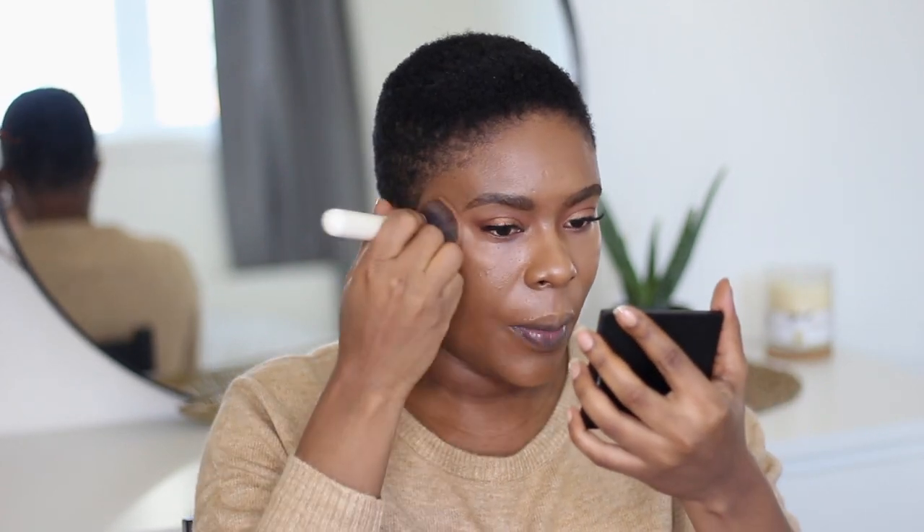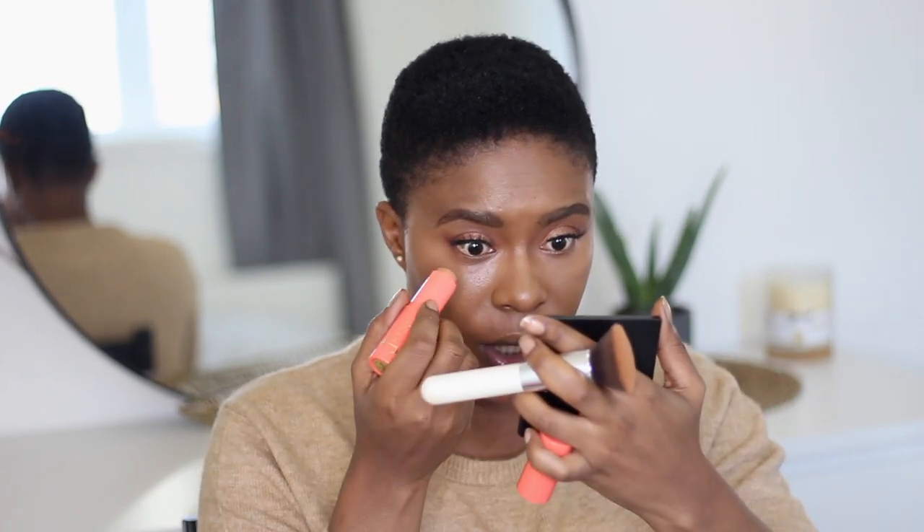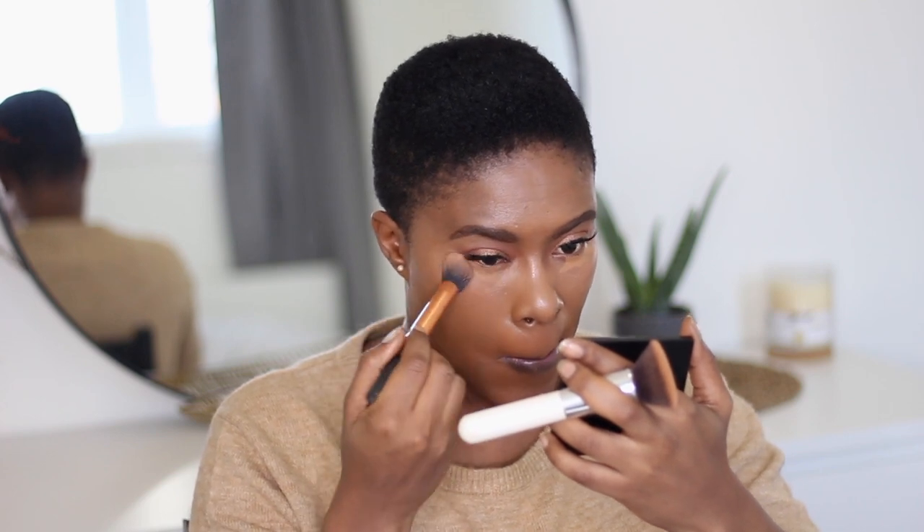I love how this is blending. One of the things I look for in a foundation is not necessarily 10 or 12 hours of wear. I just want to make sure that when I wear a foundation, I look good and it sits well on my skin. I don't want to look cakey, I don't want to look patchy. I'm more about the finish — even if I can only get two or three hours out of it, I'm okay with that. This is sitting pretty well. I have to say, I love how this looks — I can't even lie.